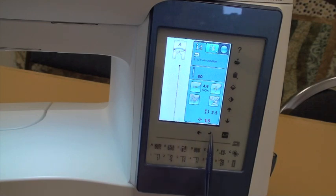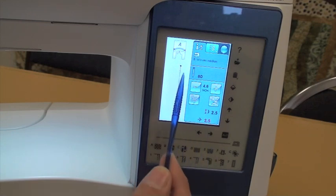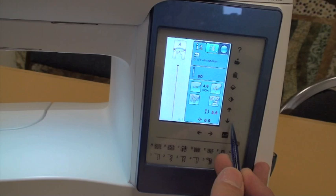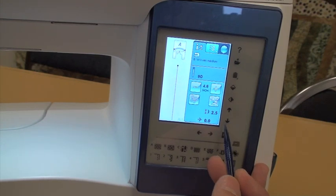And you'll notice that as I move the needle left to right, you see it actually move on the screen. So everything that you see on the screen is real sizing and real positions. And then your stitch length is the one right next to it. The longest stitch length that the machine will do is 6.0, which is a very long stitch length for a home sewing machine. It's the longest in the industry. Most other brands of machines will do 5 tops. Some of them even do 4.5. So it's a nice long stitch length there.